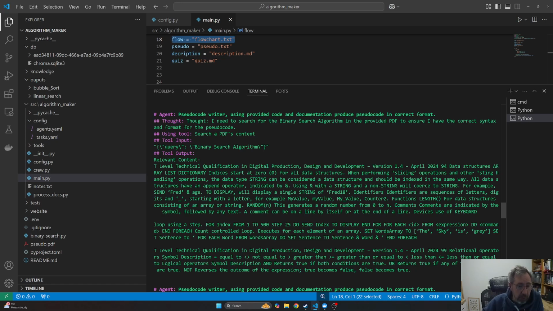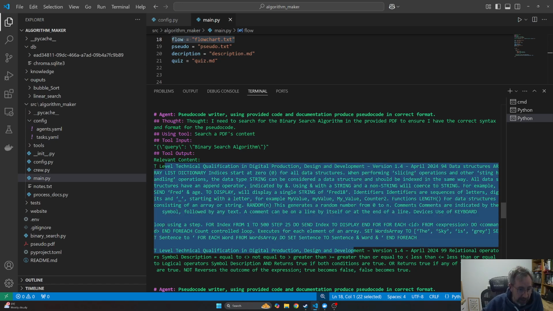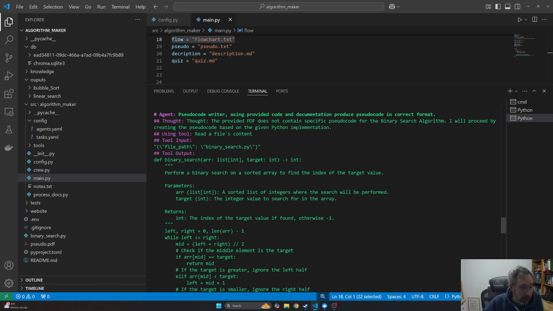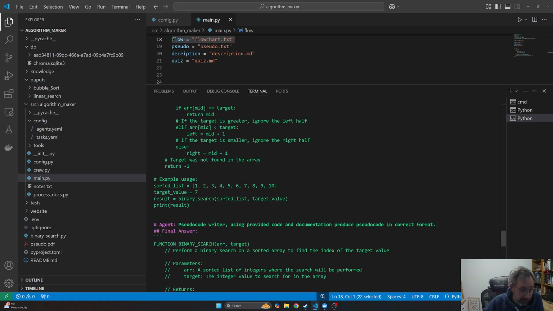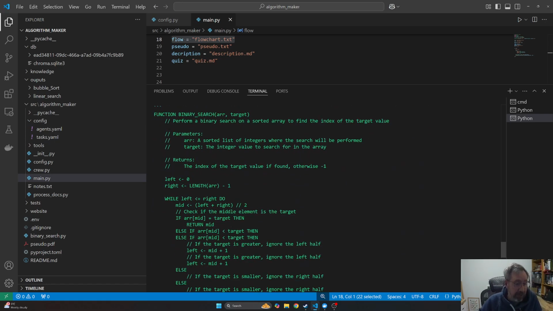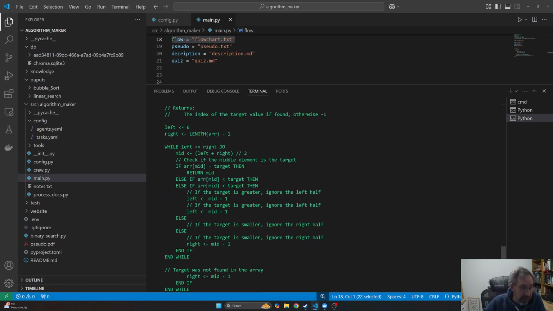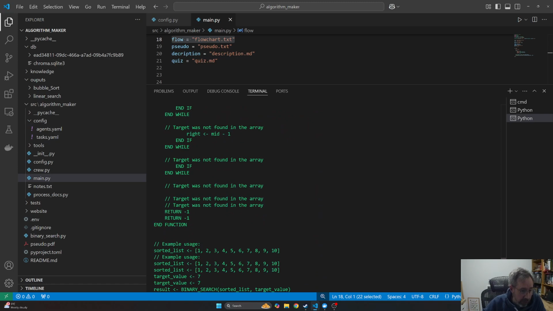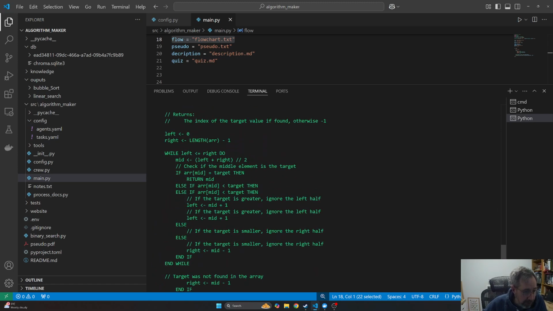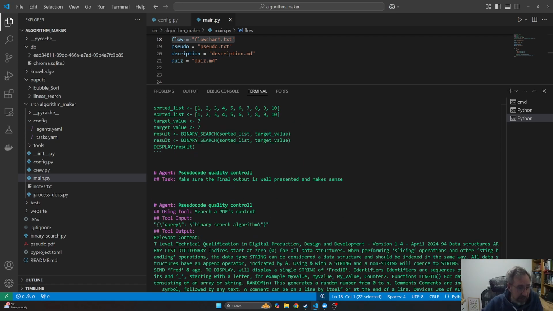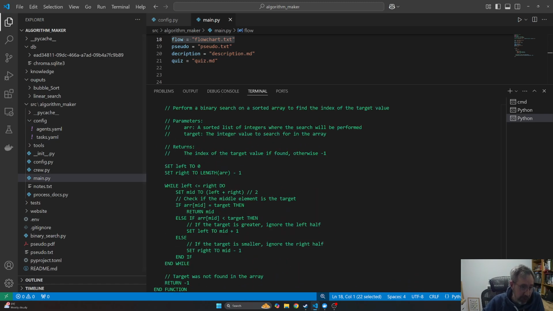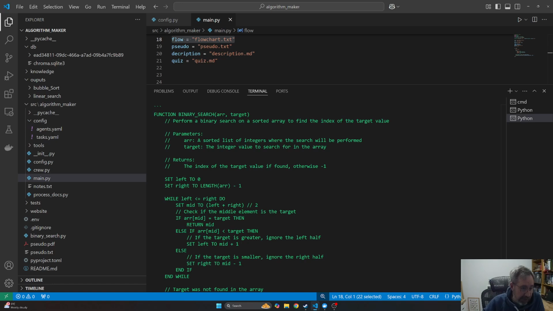the pseudocode writer has read the documentation, and now it's loading the actual code file, and now it's attempting to write the pseudocode. Let's see what that looks like. So it doesn't always do this perfectly, so I have it passed on to the quality control that will reread the documentation and make any changes.